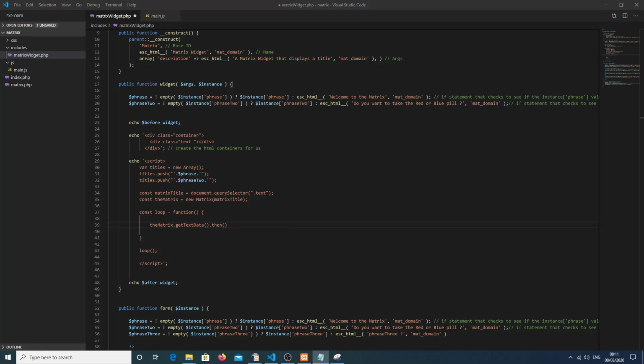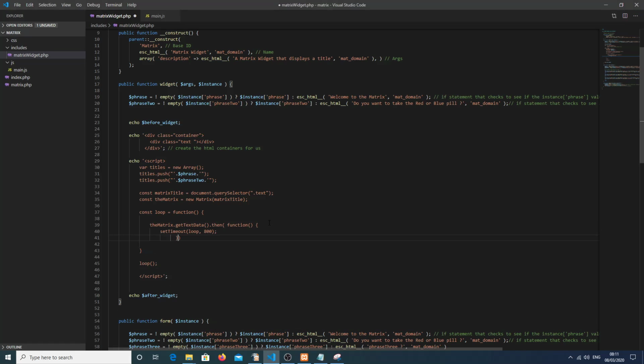Well, once that's complete and successful, I want us to do another function, and then this function is going to say set timeout, which is JavaScript that just says have a pause, and then after that pause I want you to call this loop again. And by doing that, we are creating our infinite loop. So what's happening here is we're going into the function.